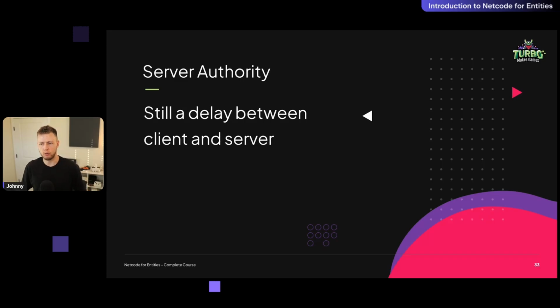Now, with this server authority, there still is going to be a delay between the client and the server. That's just due to physics realities of sending data across the network. If you're running the game on your computer, it takes some time to send that out to some server somewhere. That server has to take some time to process that, and then it gets sent back to you and all the other clients.